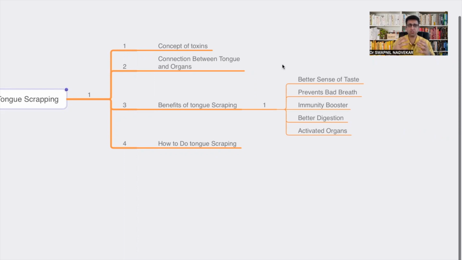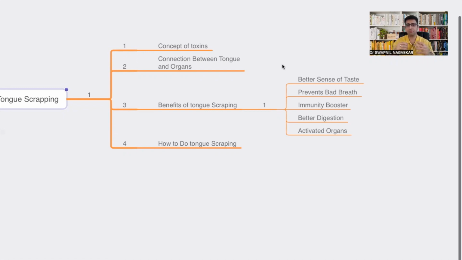So the activation of enzymes which are required for digestion of food will not happen. So by means of salivation, by means of taste bud activation. So by doing this scraping, you're activating the taste buds. So you will be releasing the, what do you call, the activation of the enzymes, which helps in digestion of food. And if the enzymes are not released in the digestive process, you get a lot of digestive issues like constipation, bloating, gas. So basically, you improve your digestion just by scraping your tongue.